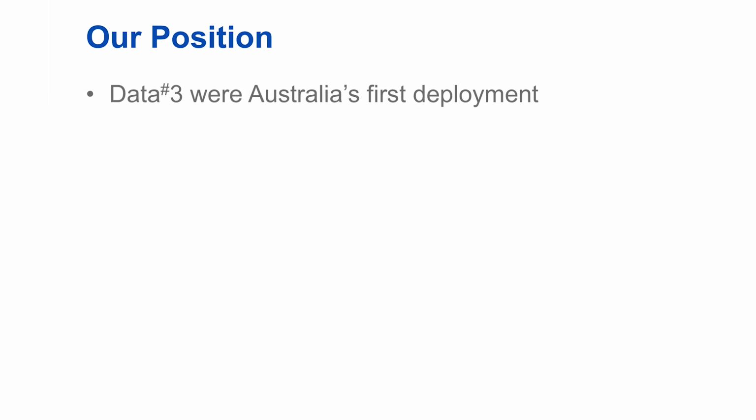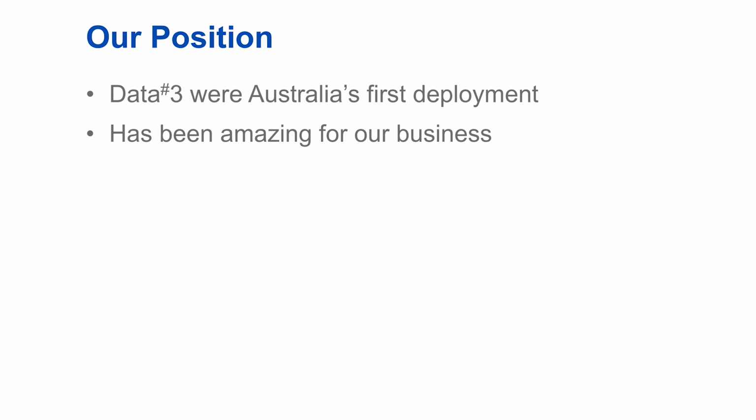So what's our position? Data3 was Australia's first commercial deployment of Windows 7. We had deployed by the 9th of the 9th, 2009. We were fully deployed a week and a half after the actual code was released for Windows 7. Not general availability, the actual code was available through MSDN and TechNet. So we were really early movers on that. It's been amazing for our business, Windows 7.